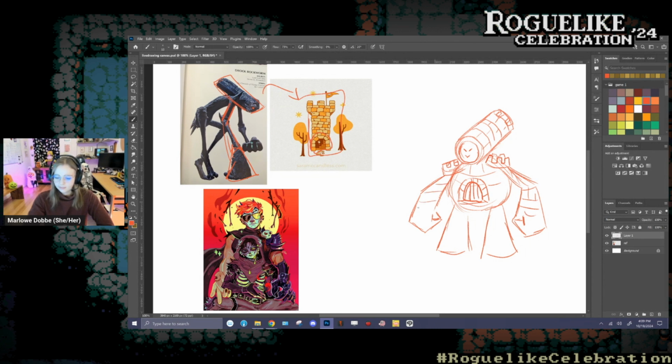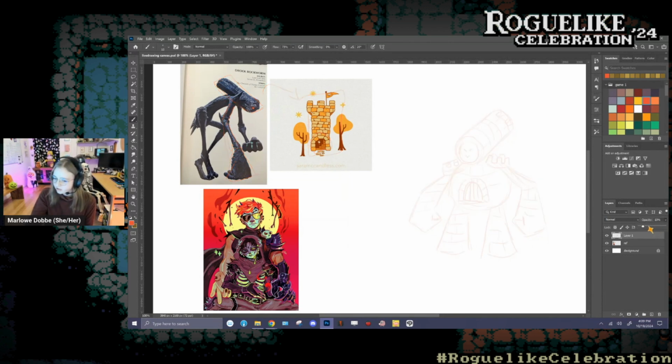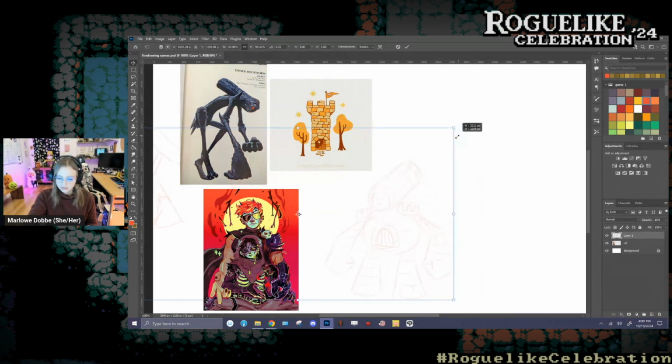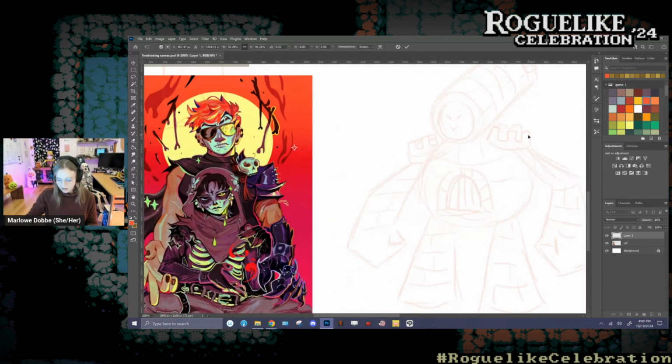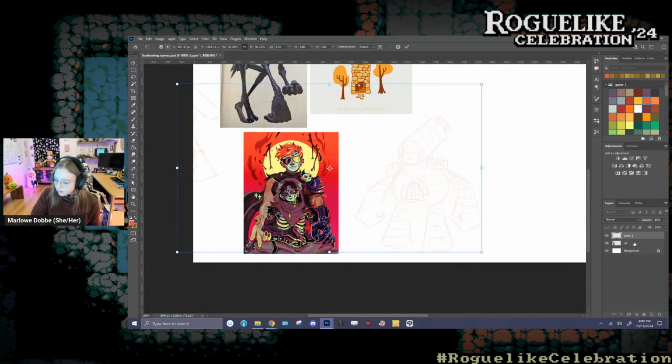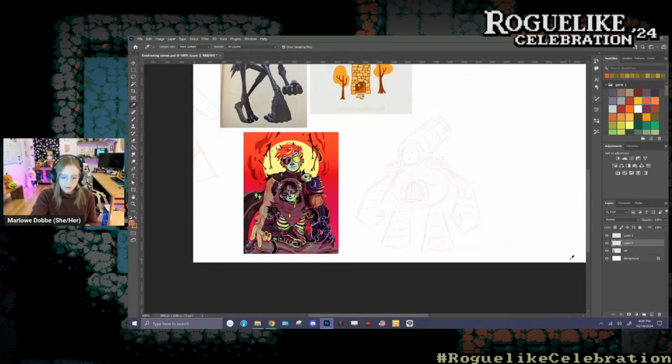Okay. So we've got a general concept here. That wasn't so bad. So now I'm going to turn this down. Let's bring this in a little bit. I'm going to zoom in. So I'm going to start referencing this illustration I have on the left here for colors. So let's do, pardon me, I'm going to start color picking off this.